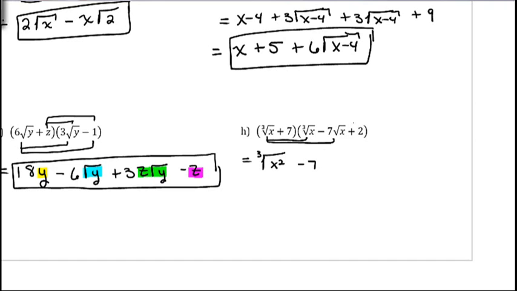And then when you're multiplying radicals together, we would need to convert this into rational exponents. So the cubed root of x is x to the 1/3, and square root of x is x to the 1/2. And when we're multiplying those, we're going to need a common denominator. And so 1/3 is the same as 2/6, and 1/2 is the same as 3/6. And so 2/6 plus 3/6 gives us 5/6. So this middle term is going to be the 6th root of x to the 5th. And then we have the cubed root of x times 2, so that's plus 2 cubed root of x.